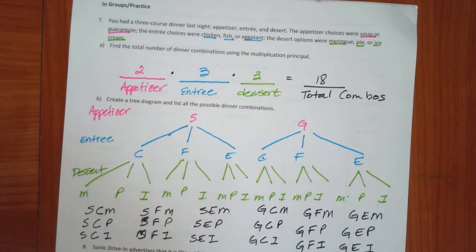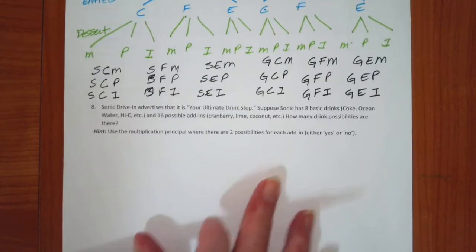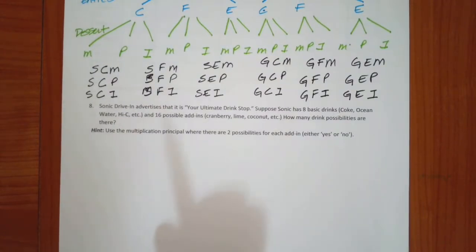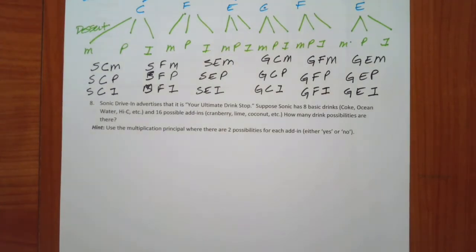Okay. All right. Now, I am addicted to Sonic. I go there all the time. And it advertises that it's the ultimate drink stop. What does that mean? Well, this is not actual, but it says it has over 1 million drinks, and there's actually some information I got from the Wall Street Journal about whether or not that was truth in advertising, and it is. But you'll be able to see how the combinations add up.